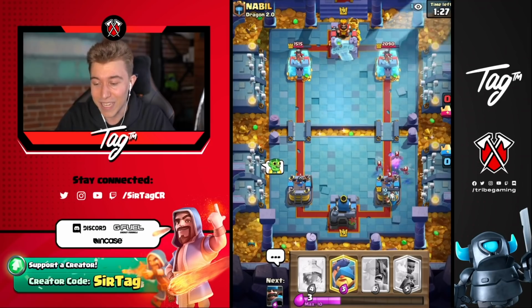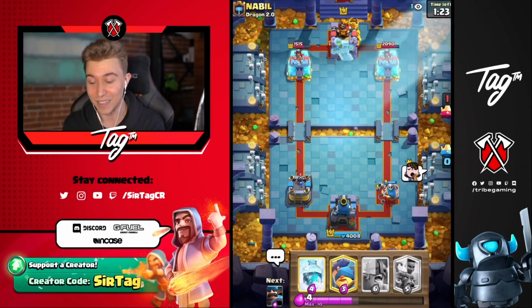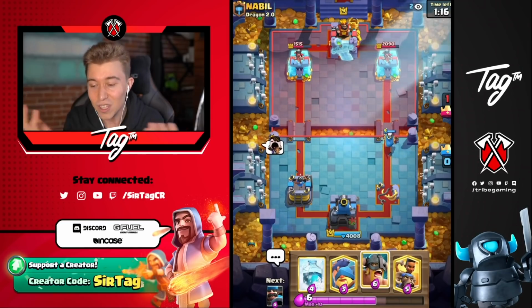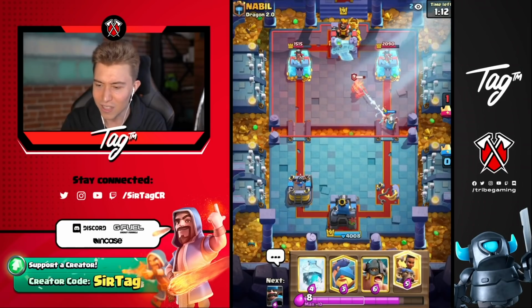So he's going to be able to take my tower here. There's no doubt about it. The bats are going to swarm me, but we know what he's going to do. He's going to go for a Skeleton Army. So I can't follow up with a Magic Archer and Ebarbs because Skeleton Army is going to be able to destroy all of that. I really want him to Skeleton Army here. Oh, he's going to Cannon Card instead.